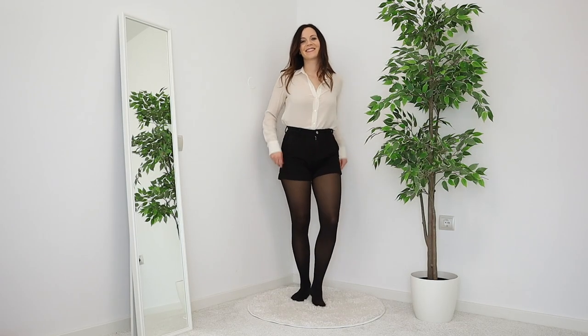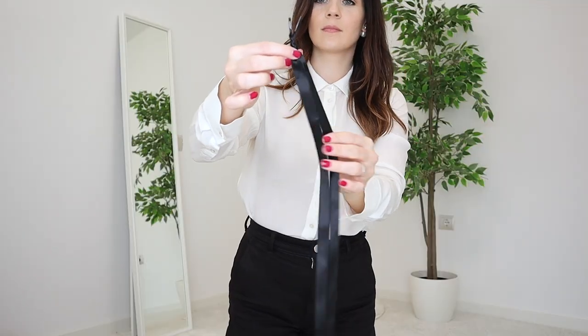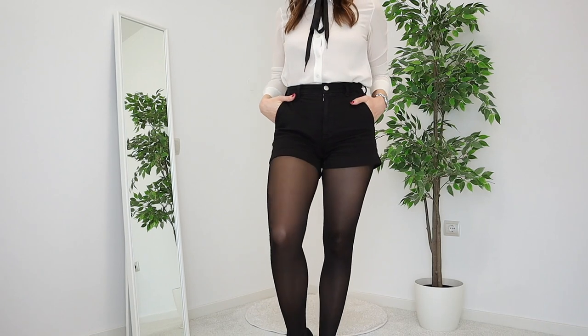For look number one, I'm adding black 70-denier tights to create more of a full vibe, and black heeled ankle booties, which are so stylish and comfortable. For accessories, I'm doing something really fun — I'm buttoning up the blouse completely and creating a black bow tie, which transforms the whole outfit. I use silk black laces that I tie together to create one long lace and just tie it around my neck. Very simple, and such an easy way to spice things up. I also added a silver watch and skipped the belt for this look.